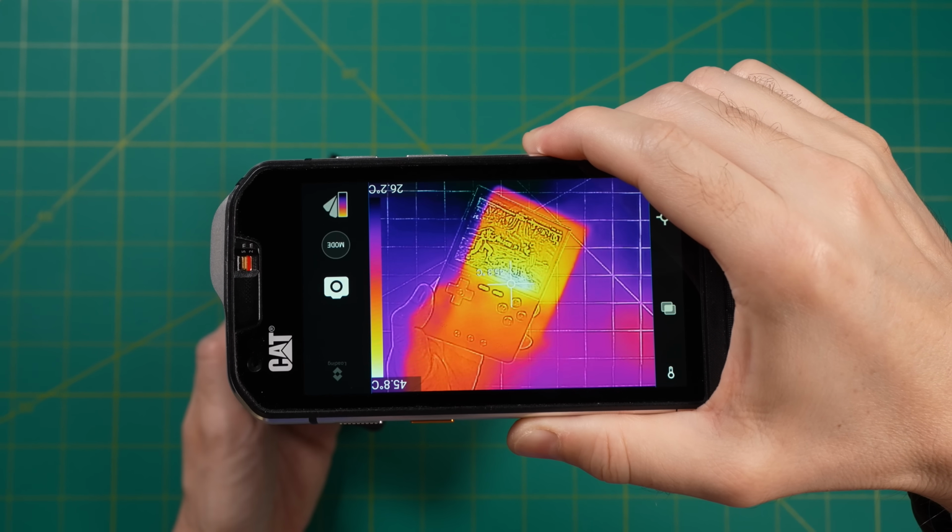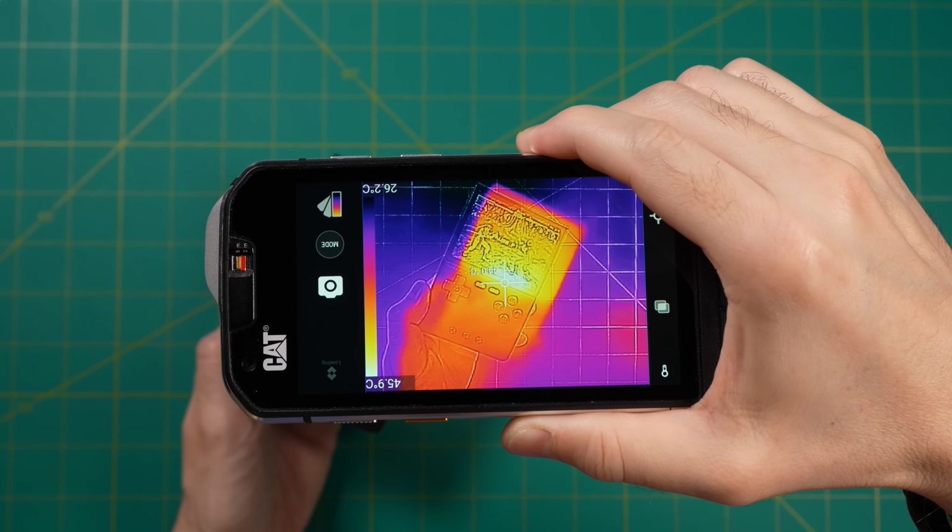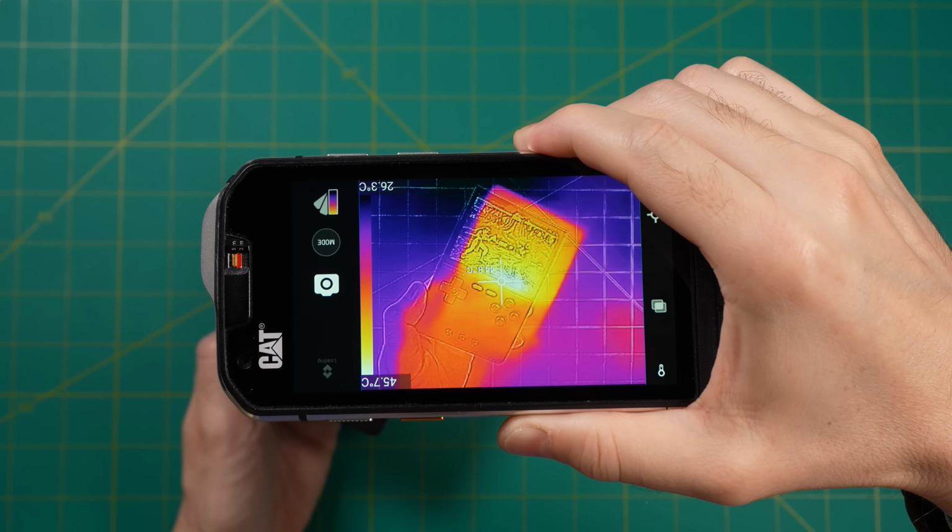And the front panel is around 44 degrees Celsius. Again, I don't really feel the heat from the front, it's more from the back. So this is one of the reasons why I don't play heavy-duty games on this device as much. I basically cap it out at PS1.